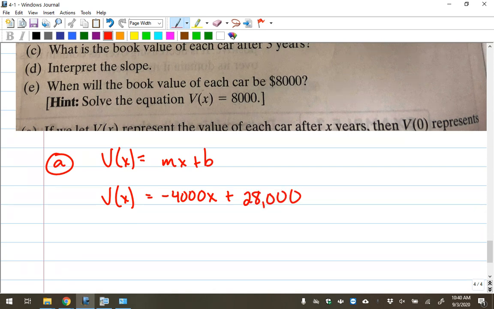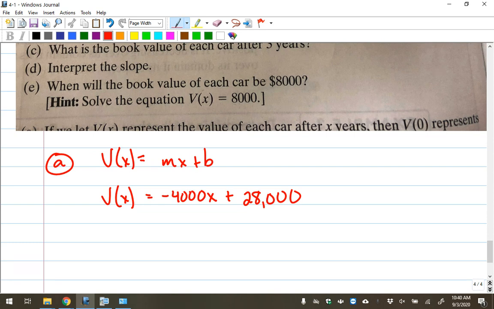So our y-intercept is going to be that starting price. When we first bought this car, we paid $28,000 for it. So at 0 years, the car's worth $28,000. That's what our company is calling that. I know when you go buy a car and you drive it off the lot, it's no longer worth what you paid for it. But as a company, when I buy a fleet of cars, that's how I have to depreciate my values. I have to take how much money I put into it and then depreciate it from there. So for the company, when I buy that car on day one, it's still worth $28,000.